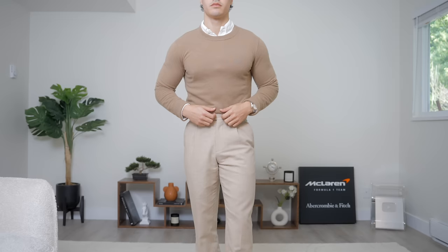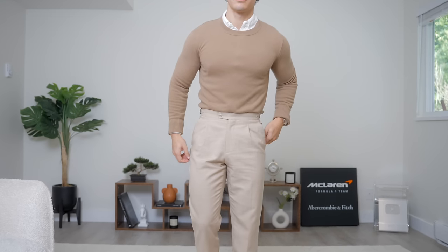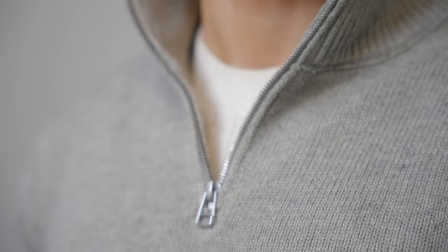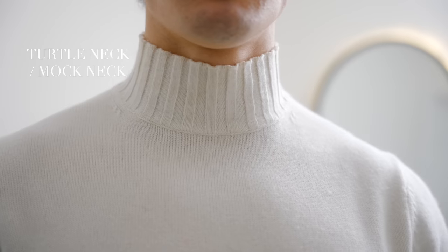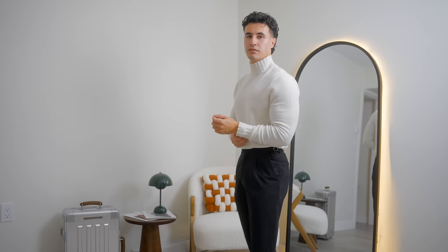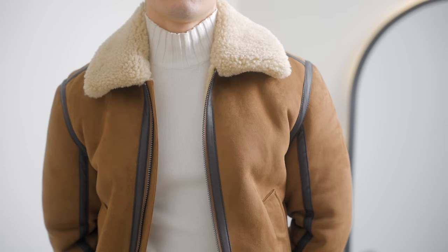Our second sweater is a thin cashmere or wool sweater — exactly what I'm wearing. These are typically worn with a shirt underneath, and the nice thing is they're thin, so you can wear them in the springtime, fall, and it's not too hot. The next sweater is the quarter zip — one of my personal favorites, definitely a preppy looking item that's super easy to style and works in the warmer months too. Our final sweater is the turtleneck or mock neck. These are the preppiest item money can buy — even just worn with some trousers it looks fantastic, and it really comes together when you start throwing on your jackets.